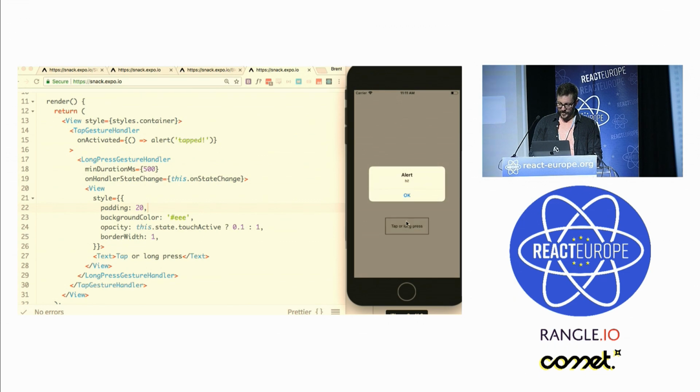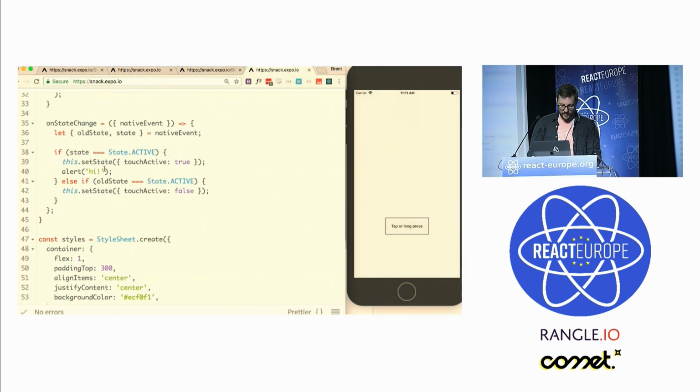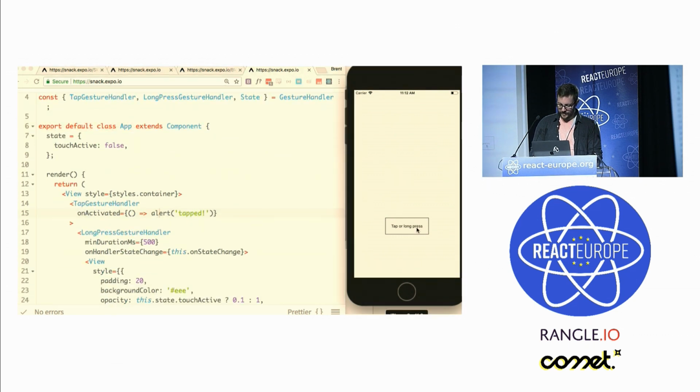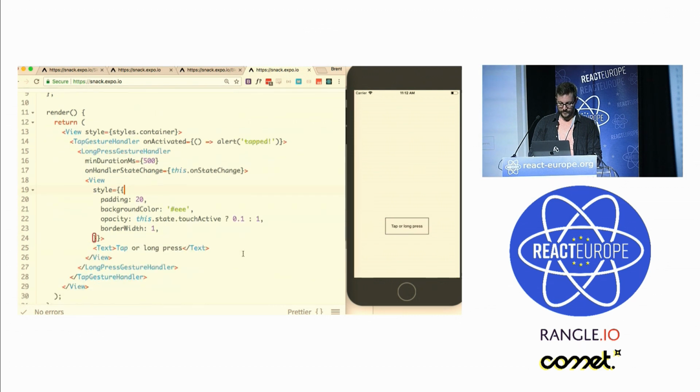So if I long press, actually let's change that from high to long press so it's more clear. Right, so if I tap on it, it says tapped. If I long press, it says long press. Any questions about that? Yep.